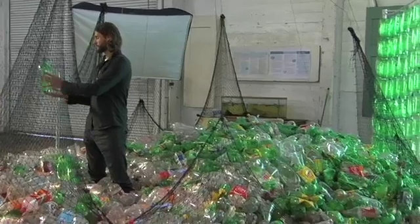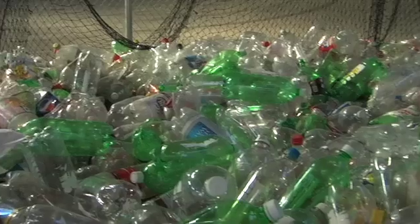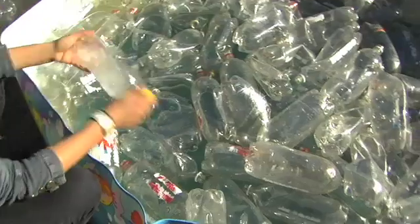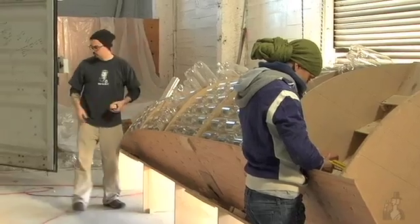The Plastiki basically started as an idea after I was captivated by an article about the fragility of our deep oceans and the accumulation of plastics in them. Back in June 2006, the United Nations released a report, and I thought: why is nobody talking about plastics in our oceans? That's where the whole idea of turning waste into a resource came about, and it's been quite an evolution — to the point where we're now constructing a boat made out of what's considered waste, but what we would call a resource.